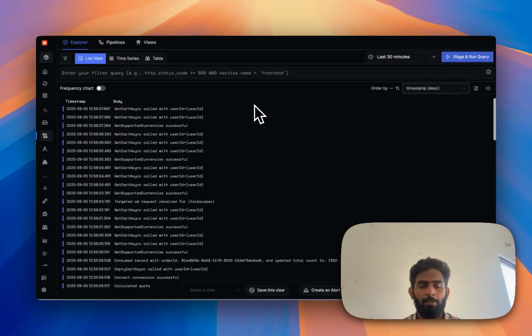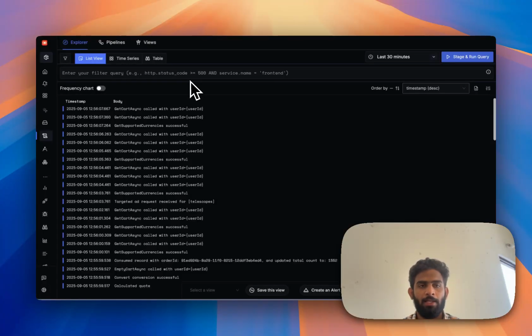Let's look at the landing page in the list. In the list view, you can see here that by default, the search is empty. The logs explorer search supports two things, the full text search and the traditional search where you have key, operator and value. To do the full text search on body entries, you can type any substring or a string of the body and it will fetch you all the logs.